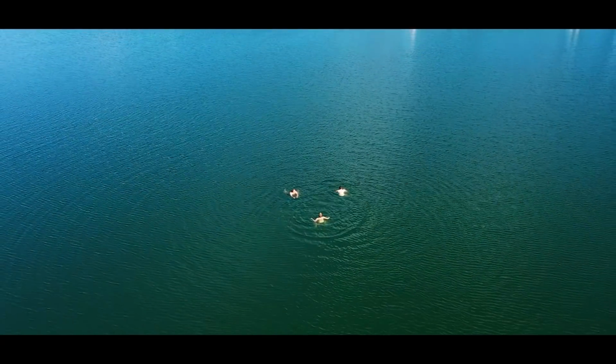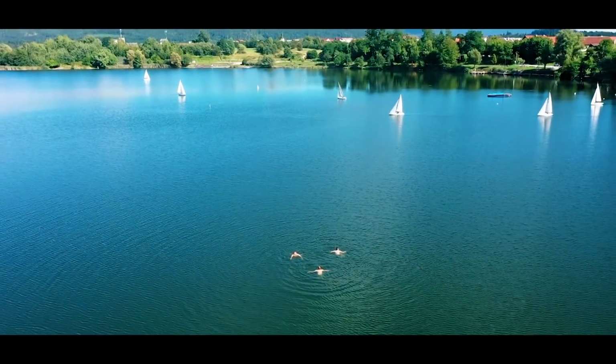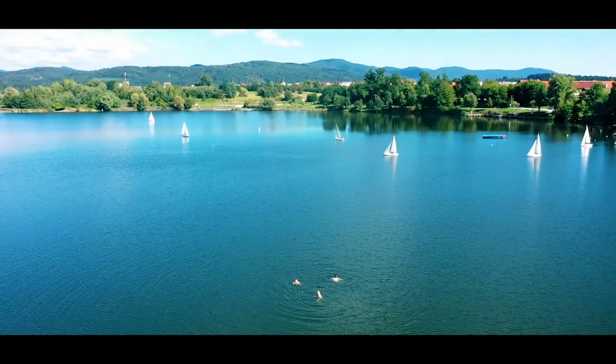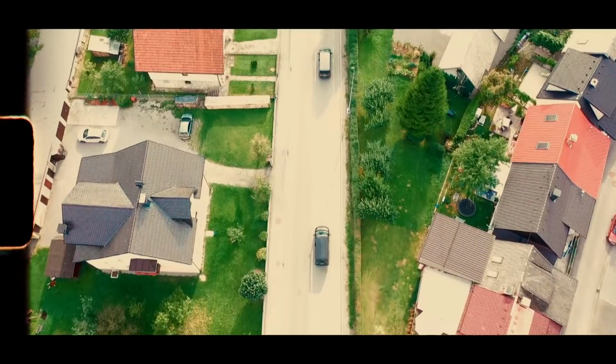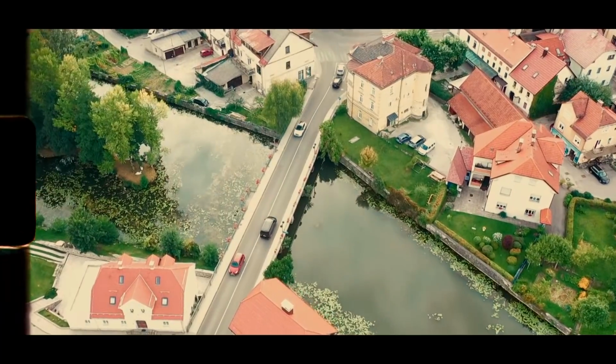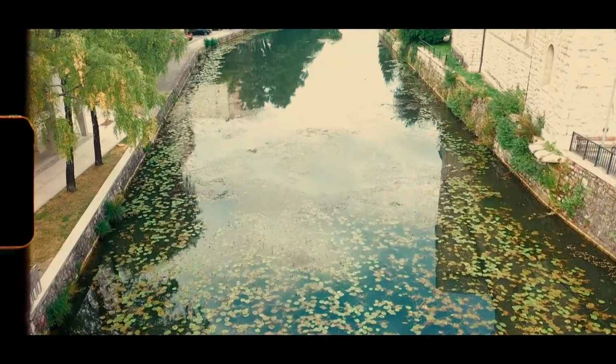But I think me and the lads, we're gonna go up to the bar at the end of the lake now, maybe have a nice cold beer, something to eat, rejuvenate a little bit, and then get all the gear in the van, get it all sorted, head down to the river for another 2 nights. So let's see what it brings. We took the short drive through the town to the river spot and what would be our last 48 hours in Slovenia.